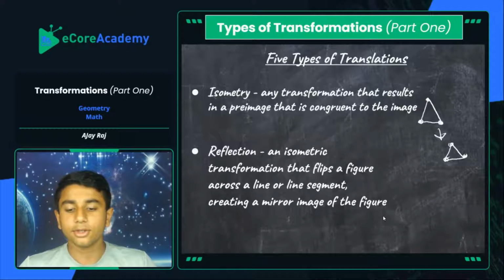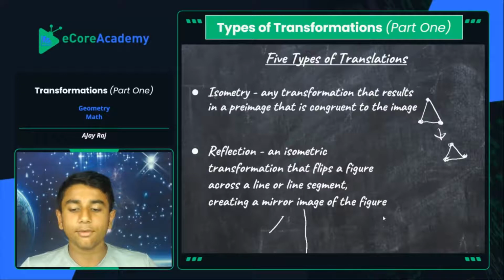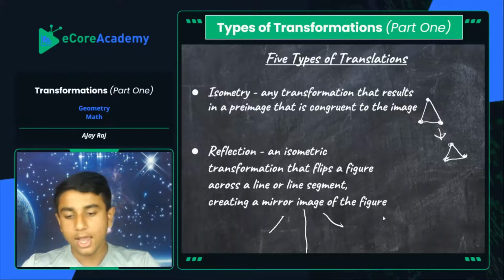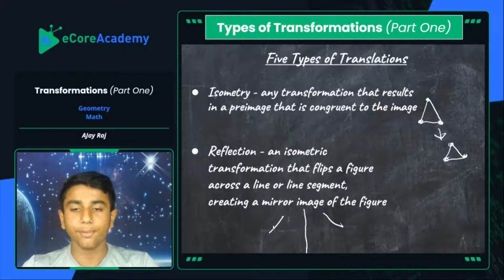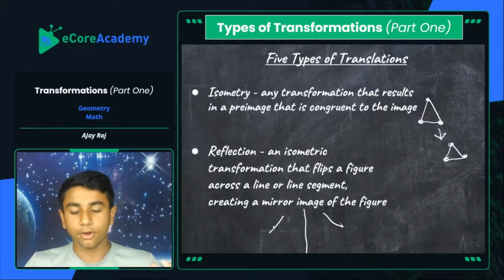Say for example, we're given a line right here, and this is a mirror or a line of symmetry. That's where the reflection is going to happen. If you're going to reflect this line, every point of the line will be the same distance from this mirror as its reflection. So the reflection is the same distance from this mirror as its original image. As you can see here, it's a complete opposite, just a flip over of what a mirror would do. So it's just a reflection. You're flipping over a figure, but it maintains the same exact shape, and it maintains the same distance from wherever you're reflecting that figure from.